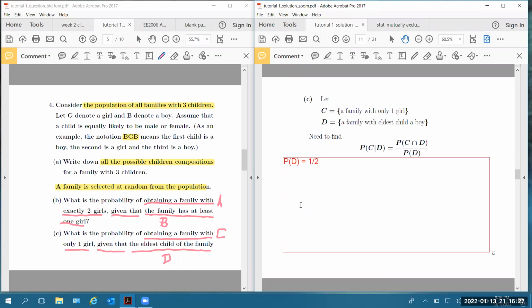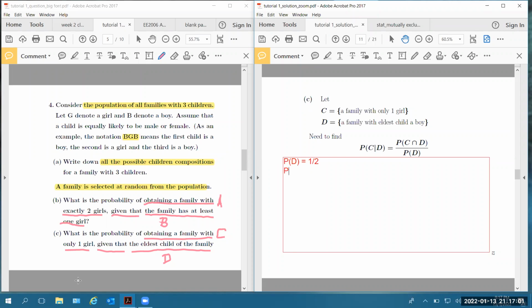Okay, class. Do you think if we don't count the 4 out of 8, can we also say that family with eldest child a boy, the probability is half? Can we say it's half without counting? Can. Why can? Because your first branch is boy or girl. Because the first child is either boy or girl and it's an equal probability. Is it all right? All right, so actually you no need to count, you also know it's half.